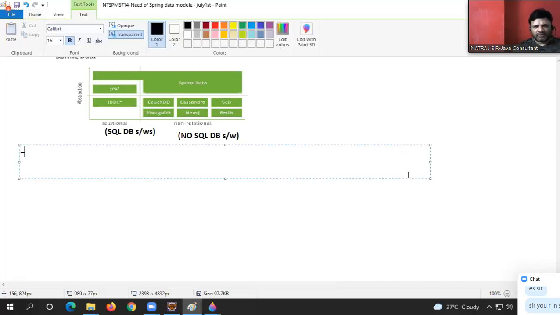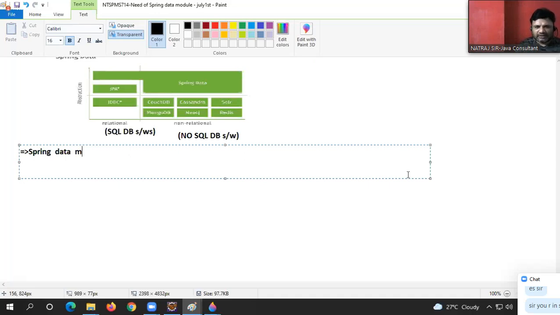Okay. So what is this? Spring Data. Actually, unnecessarily people highlight Spring Data JPA kind of thing. No. Think about this. Spring Data is the module name. In that one, sub-modules are there, and a few sub-modules are very popular. In that one, Spring Data JPA is a very popular sub-module. Are you getting my point there, guys?